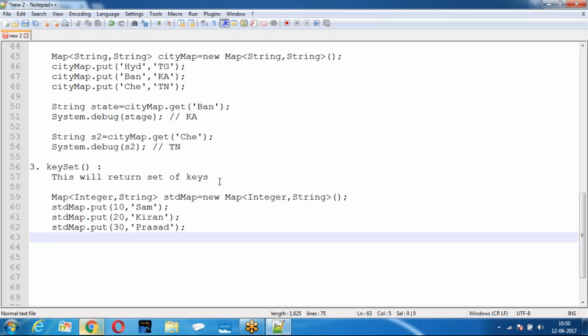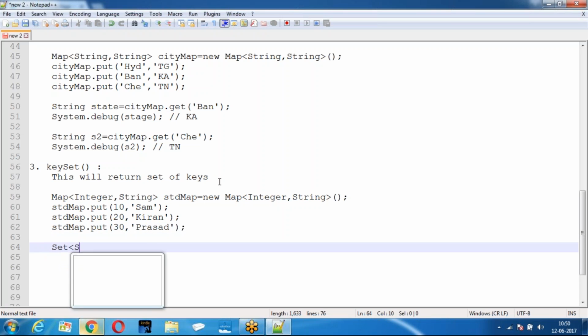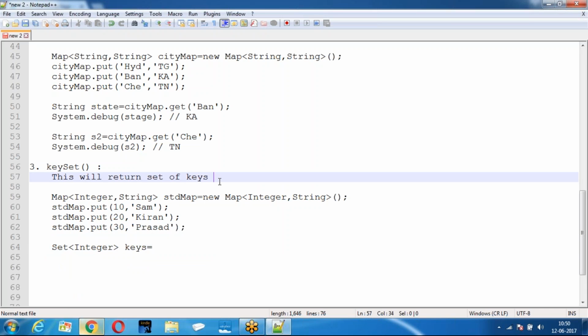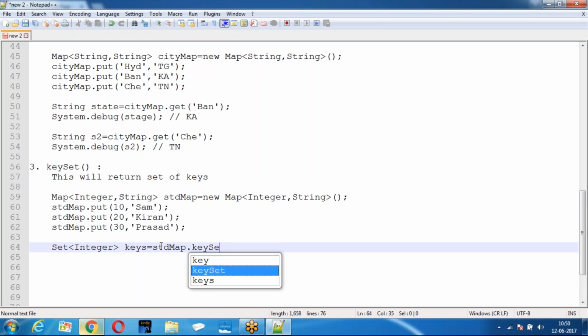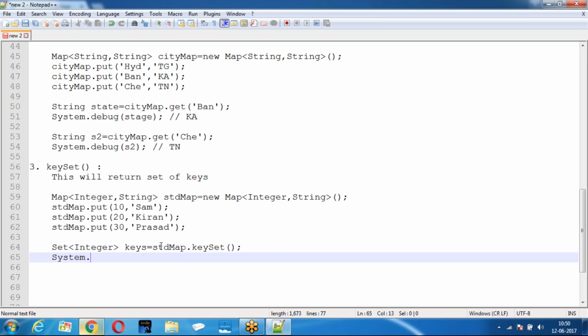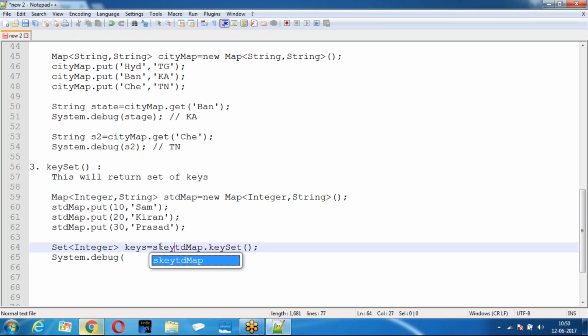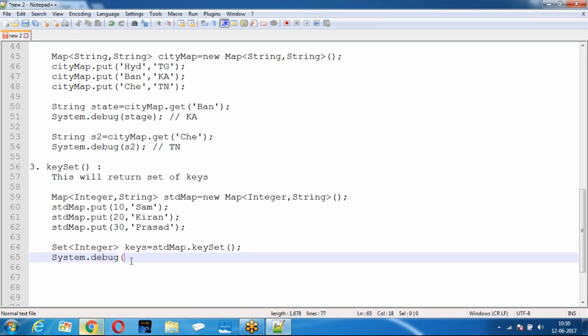Now when I say keySet, Set of Integer keys equals, what is the format? Student map dot keySet. When I say student map dot keySet, System dot debug the keys.